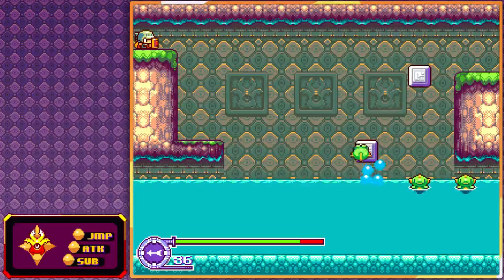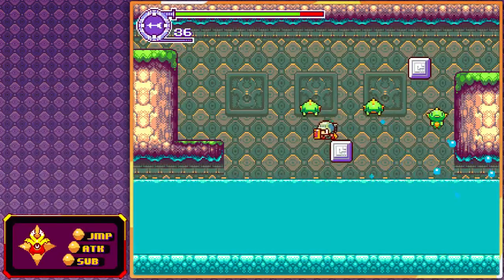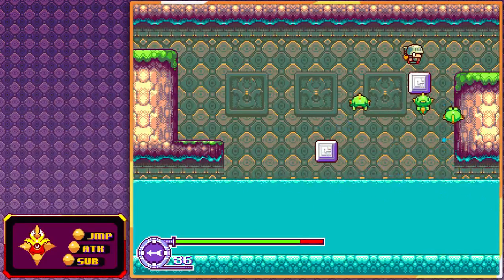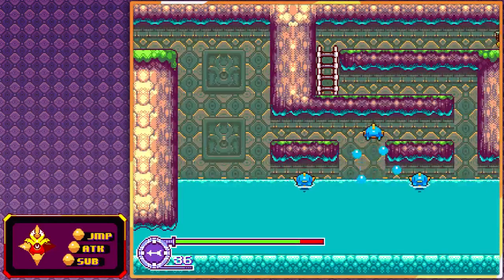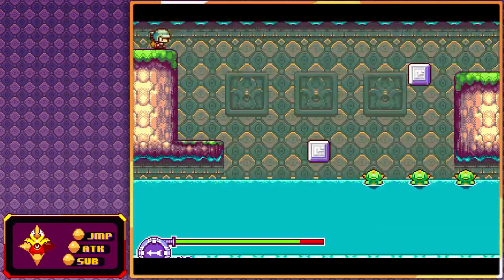Alright, this room. So you want to wait a second, and then double jump, and then move over to the left a bit. In the middle of that. So, wait about... I like timing this to the music.